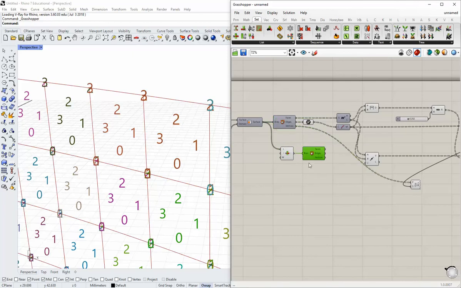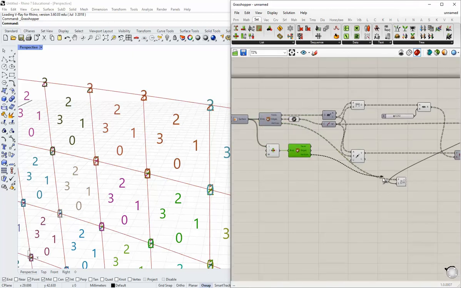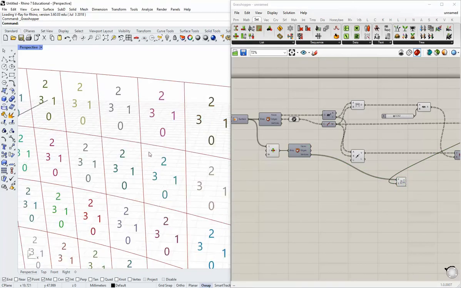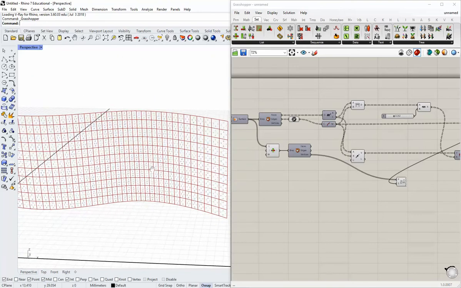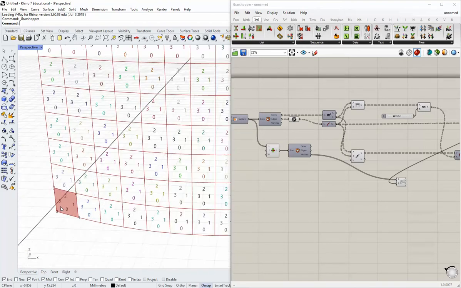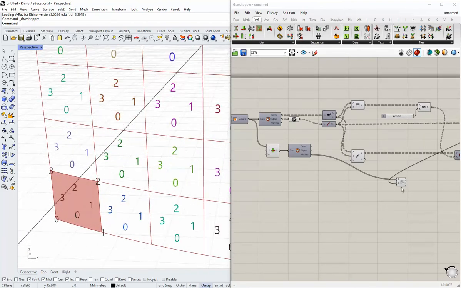So I can do just this, and then I'll find basically where that one is. Let's see where it is. Probably going to be down at the bottom corner somewhere. Yep, there it is. All right, so that gives me an idea for the order of the corner points that match up to the order of the midpoints. And you can see that it's 0, 1, 2, 3 counterclockwise and 0, 1, 2, 3 counterclockwise.